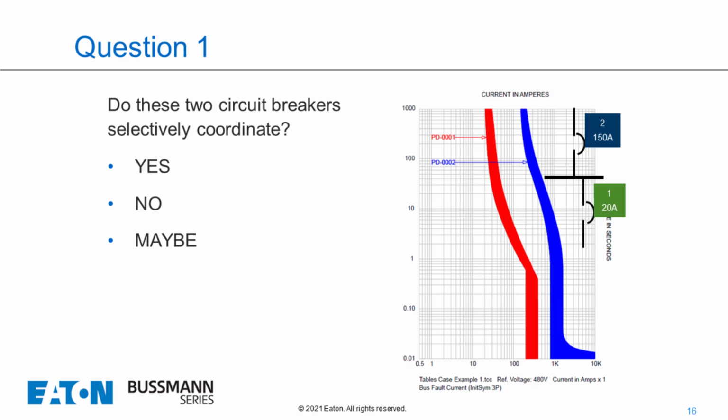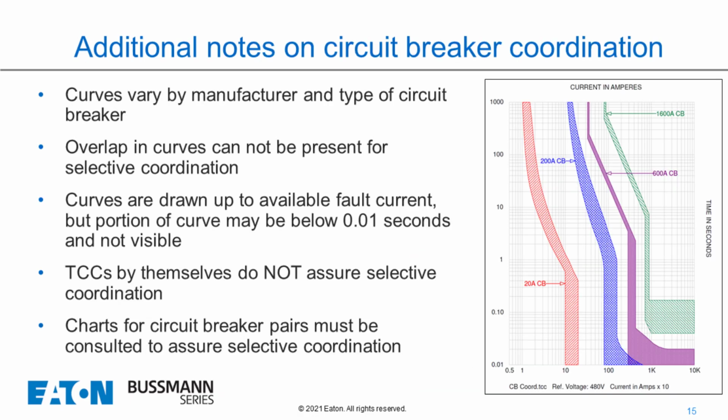So let's look at some time current curve. Here we have a time current curve. I'm sorry, I hit the wrong button again. All right, so we've got a time current curve here, and it looks like all of these coordinate. They do coordinate, but we have this issue down here at the bottom, where we've got some overlapping. But again, remember, we are talking above the half cycle mark. That's not all times. This could be all currents, but it's definitely not all times yet. We've got to look at what happens below 0.01 seconds.